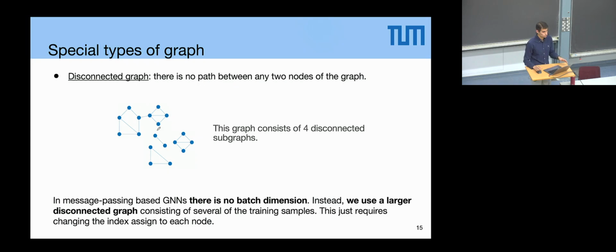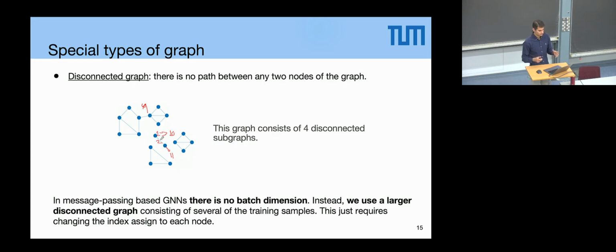For that, we just have to change the indexing that we are using. For instance, if this will be the first graph in the batch, and this is the second one, and this was the first node in the graph, after joining them into a single graph, we will need this index 1 to be number 10. And the same, this will be node number 11 instead of being number 2. So this edge also, we will need to be careful to change it from being the edge 1, 2 to being the edge 10, 11.